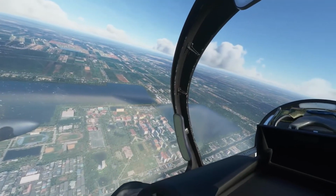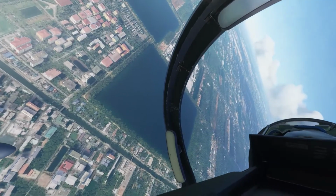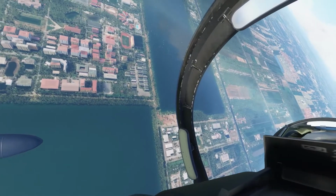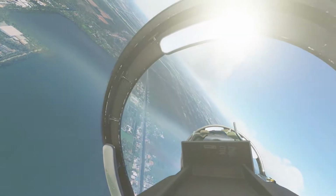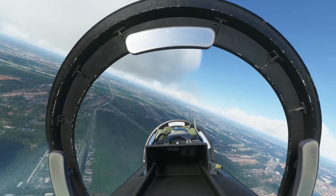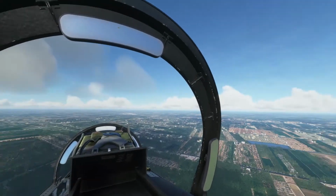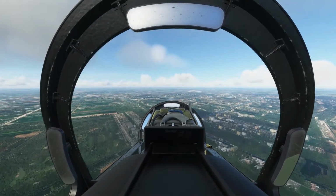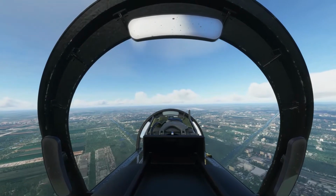Yeah, playing fields, campus there. Two ponds with a tiny, tiny bridge at the drawing right there. Awesome. That's it. Okay. Yeah, we basically aim for that airport. You can see down there. We will be going in the right direction. That's it. Spot on. I'll sit up at 3,000 for a while just to see what it looks like.